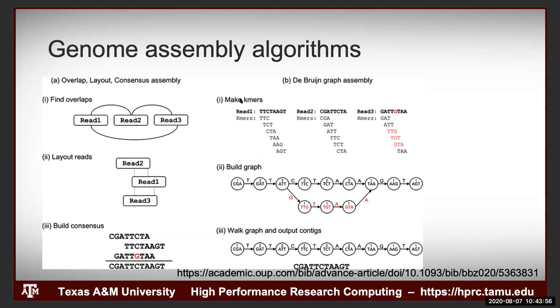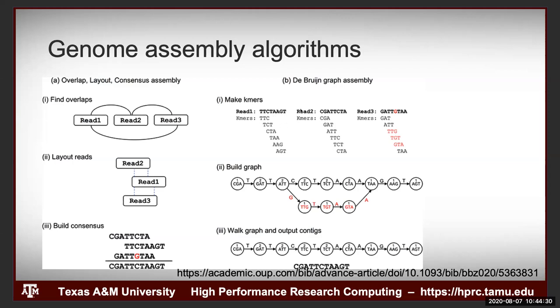So it's trying to build k-mers first. Like you have a read, 1, 2, 3, it's like an 8 base read, and you can build k-mers, like TTC, TCA, with the 1 base switch k-mer. So you have 3 bases in this k-mer. So k is equal to 3 in this case, and for the 8 base read, you're gonna have 1, 2, 3, 4, 5, 6. I have 6 k-mers.